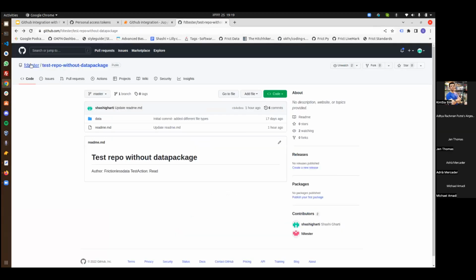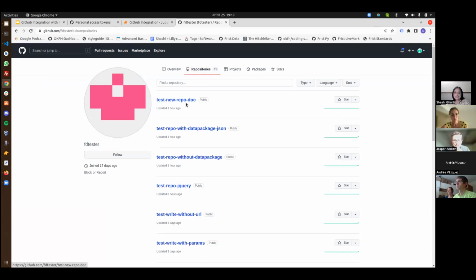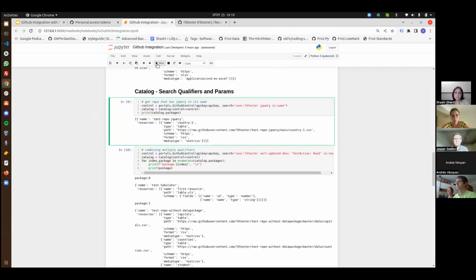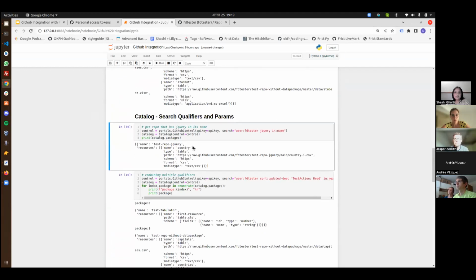Here in this account, there is one repo which has jQuery in its name. So when I run this, it will return that repo only and create the catalog for it.